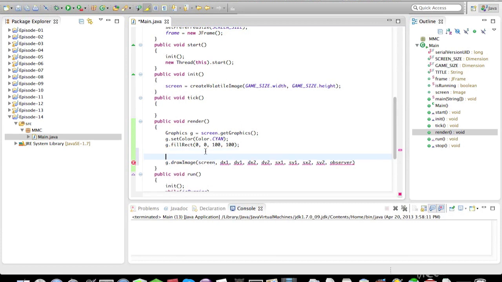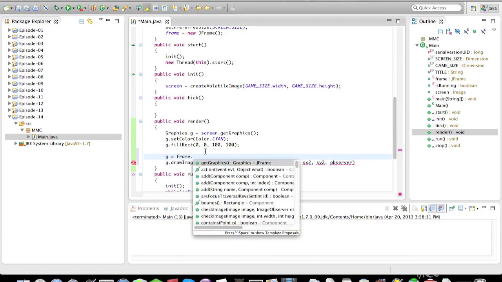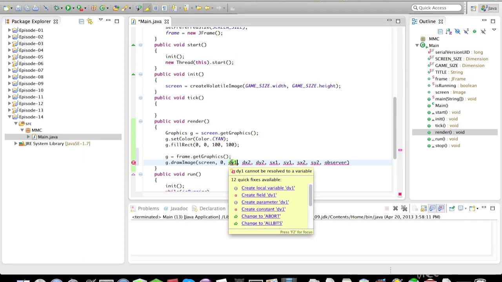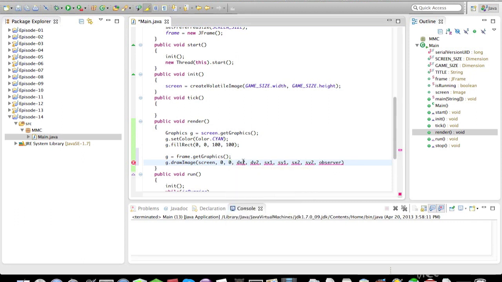Okay, so I think we need to do G equals frame dot get graphics. Originally we were drawing to the screen, which is an off-screen volatile image, but now we want to draw to frame. So we'll draw screen to frame. We'll do destination coordinates, destination width and height.